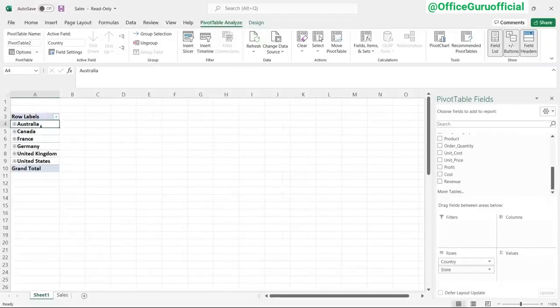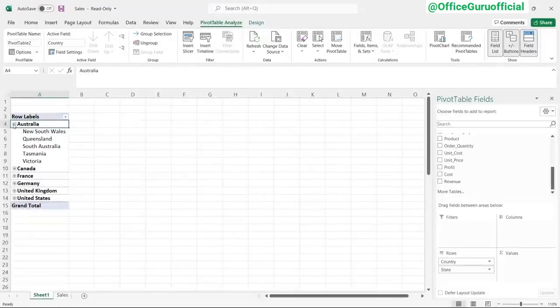And so now here are all of our countries as they were before, but now each of them has this plus sign to the left. And if you click on it, now we see this state that we added to these rows. And what this is going to do is it is like a roll up, or like a grouping. And so if you have taken the SQL tutorial series and you've done things with group by, this is very similar to that.